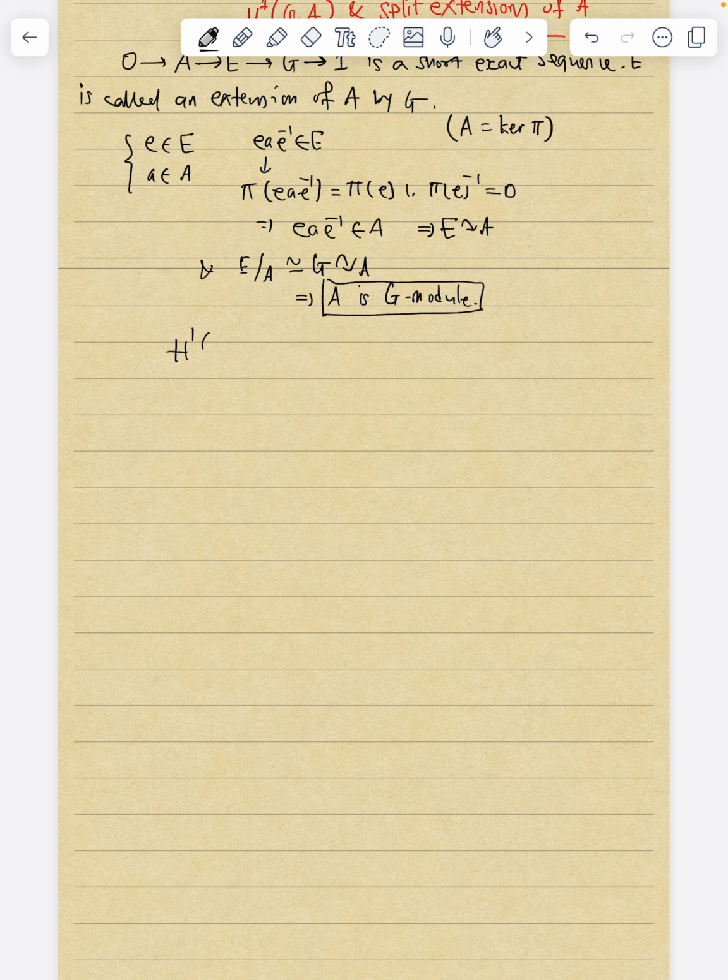So last time, we know H1 is the one-cocycles quotient by one-coboundaries. Precisely, if f is an element of this, then it has the property that if you take any two elements g, h from the group G, then f behaves like this.